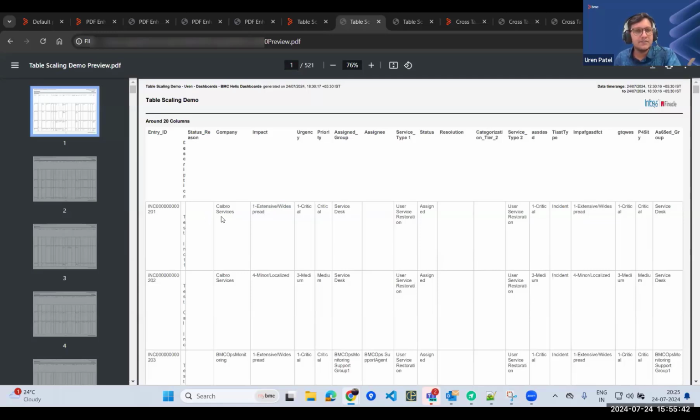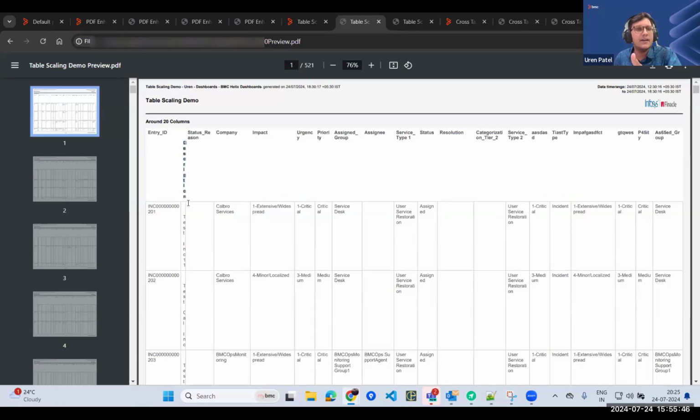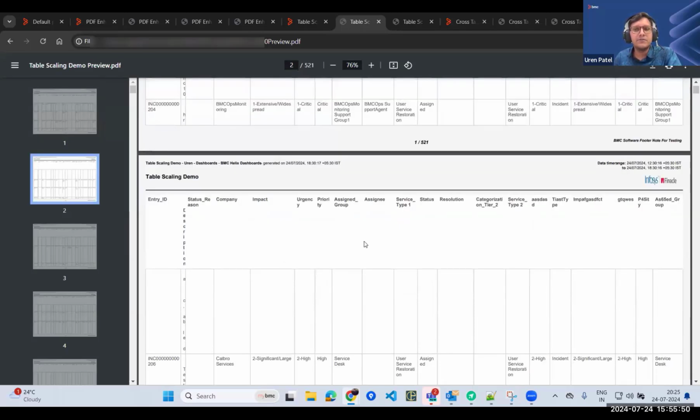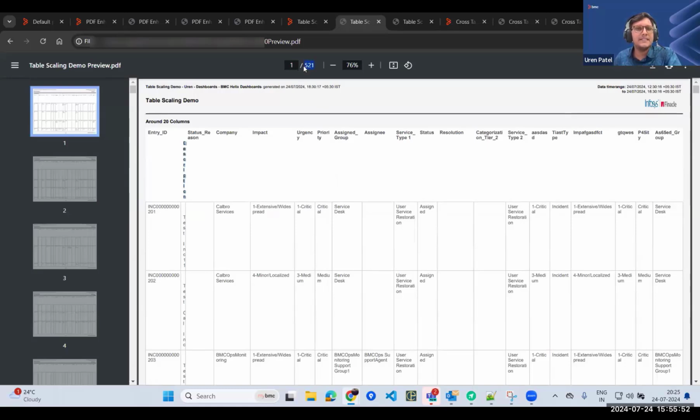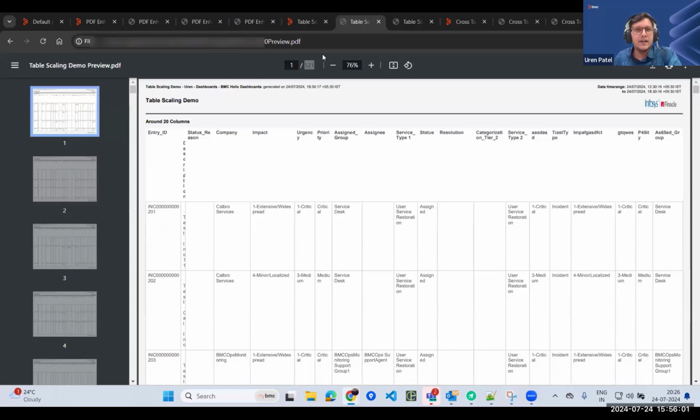So sometimes we see this behavior: when you have more than 15 columns, some columns do not get the proper space they should, and because of that, as you can see, the page number is 521. This report is generated with 521 pages and only 4 or 5 rows in a single page.